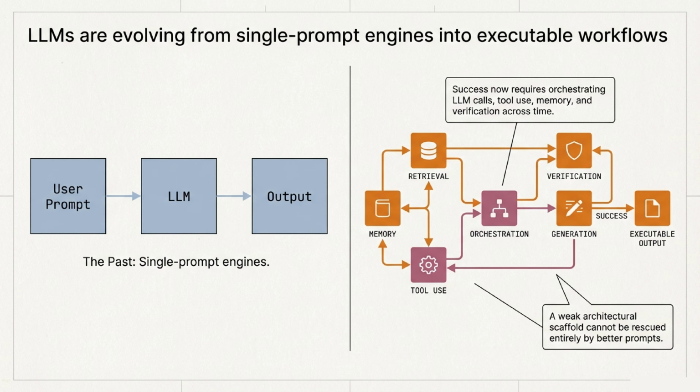Historically, we treated LLMs as simple, single-prompt engines where you input a prompt and receive an output. But today, LLMs are evolving into executable workflows. Success now requires orchestrating complex interactions across time, seamlessly integrating LLM calls, retrieval, tool use, memory, and verification. Here is a crucial takeaway: if your foundational architecture is weak, that scaffold cannot be rescued entirely just by writing better prompts.